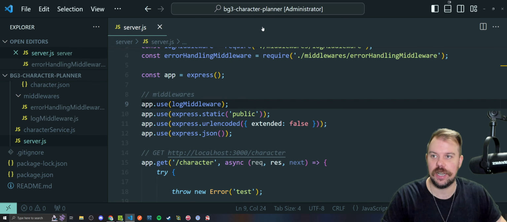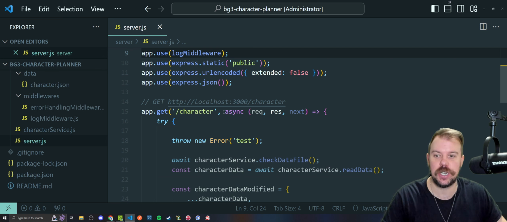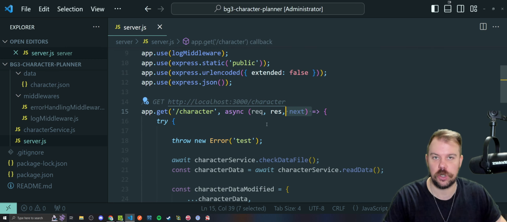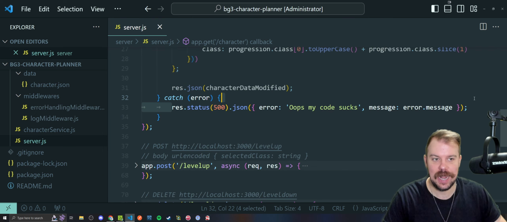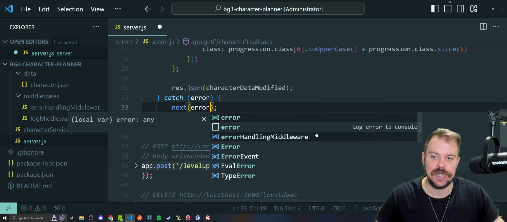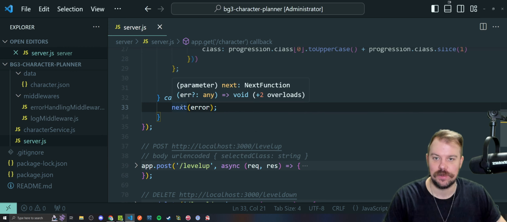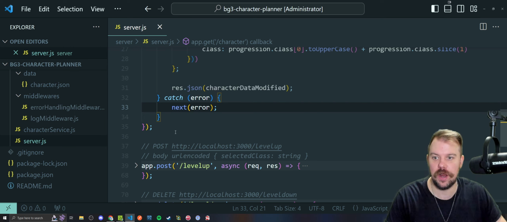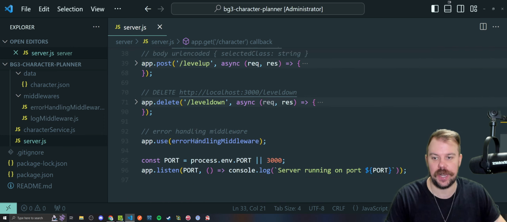So what I'll be doing in our server.js for now is adding next to my controllers, to all my endpoints. Then in the catch error, rather than doing anything specific with it, I'm going to call next. And guess what? You can pass an error as the parameter in your next function. So next with no parameters means continue onwards to the next step, whether that is another middleware or the endpoint, for example. Or next with an error parameter passed to it, we'll pass it down to our error handler.